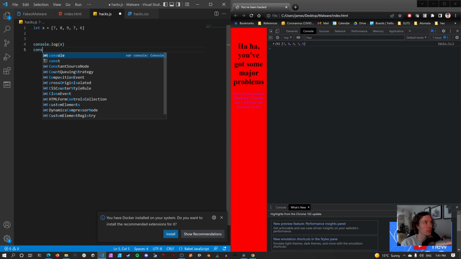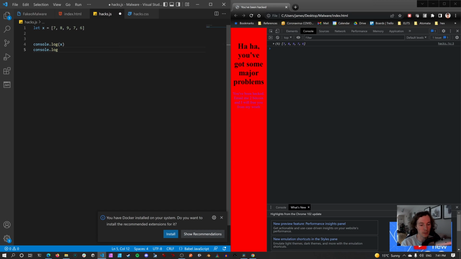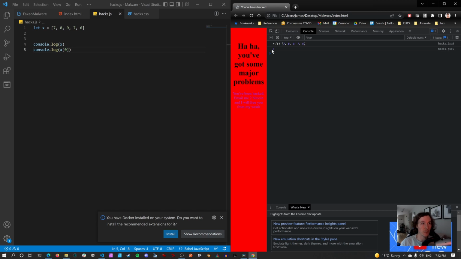So if I go console.log x with a number in brackets, the number I put in here is called the position, and arrays always start at index 0. So the first thing in it isn't index 1, it's position 0. So if you want to get the second thing, which is 8, you have to put 1.